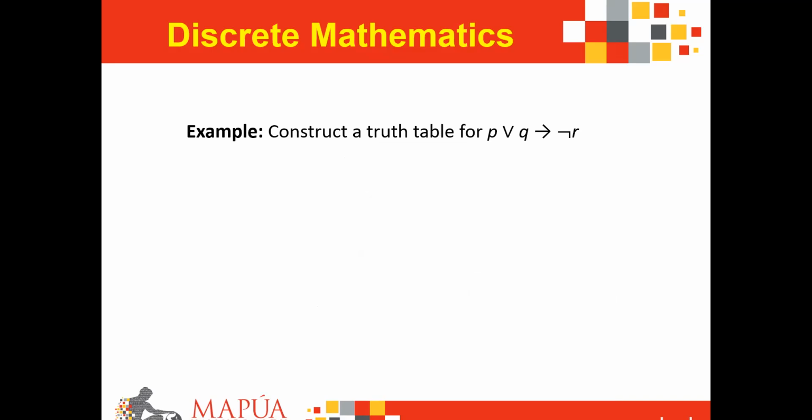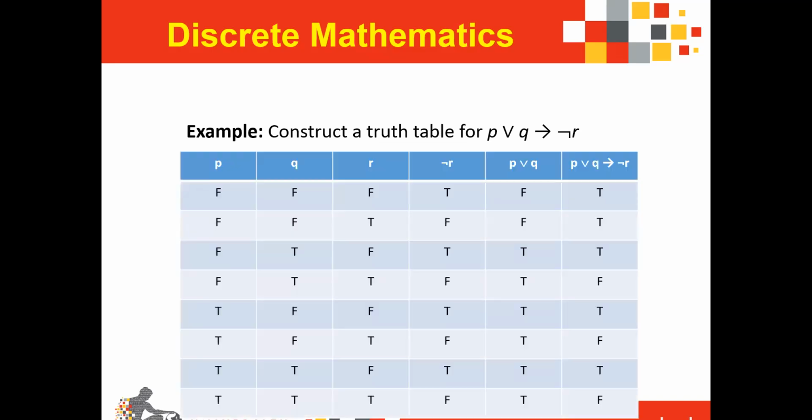Let's try to construct the truth table for the propositional expression P or Q implies not R. Therefore, we'll provide a column for the 3 propositional letters P, Q, and R, serving as our input. And on the output side, on the right-hand columns, we would have separate columns for each of the following connectives reflected in the given compound proposition, starting with not R, P or Q, and then finally the output for P or Q implies not R.